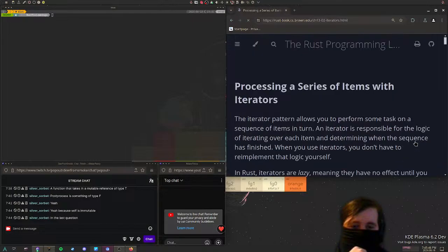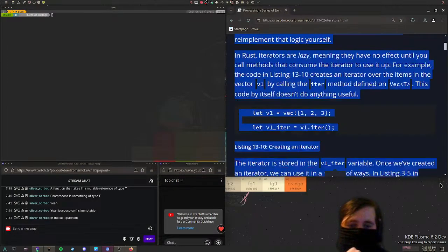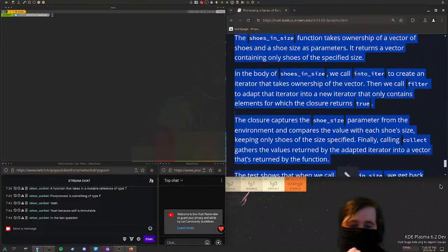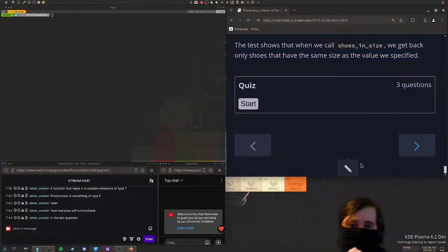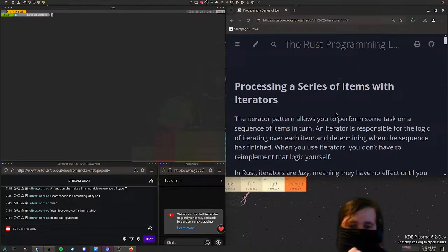Oh, I think we did relatively well there. 50% is a passing grade in my country, so hell yeah. Alright, now we're going to learn iterators. Iterators are probably going to be a hell of a lot easier to understand, grasp your head around. There's only 3 questions at the end of this, so hey.